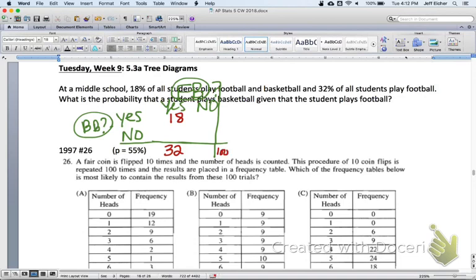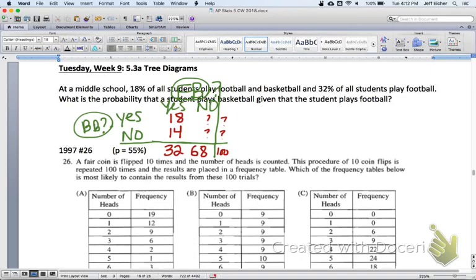So that's yes football, 32. That's out in the margin because that's all football players. That's not on the inside. Now we could try to fill in the rest of the blanks, but we're not going to be able to fill them all in. We would have a 68 here. 32 plus 68 is 100. We'd have a 14 here. But sadly we can't really figure out these numbers. We weren't given enough information. Those are question marks. But thankfully, given what the question is, we don't need that information.